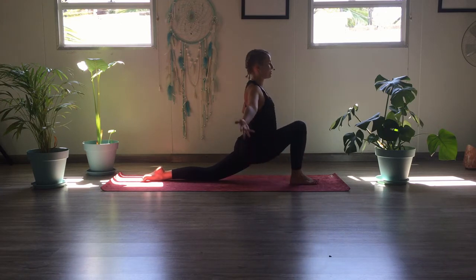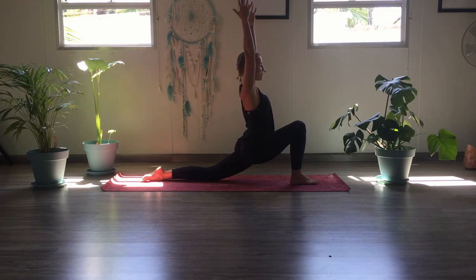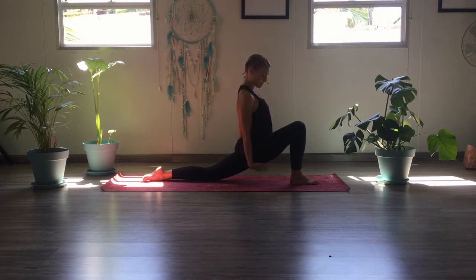slowly start to inhale, lifting your arms all the way up, palms facing each other. You can even bring your palms to touch and lift your gaze up towards the ceiling if that feels good for you. But we're focusing on the hips here, so just allowing your body to kind of drop down so you're feeling the stretch into your hip flexor.